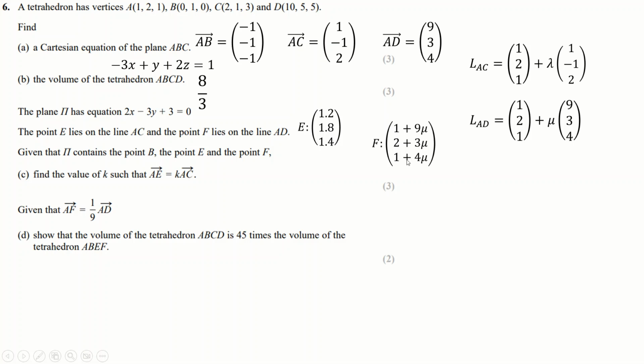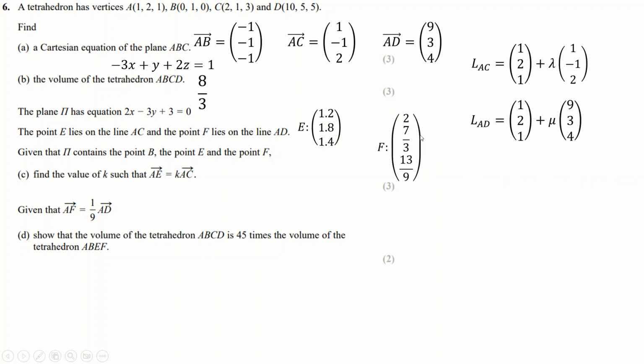And exactly the same for F, right? F has x coordinate that, y coordinate that, z coordinate that. Put those three things into here. You get this, solve for mu, you get mu is that, and then put mu into here, and you get F is this coordinate here. So that's just some work I can do. I actually don't have to do this, because, and you'll see why, but it's cool that I did.